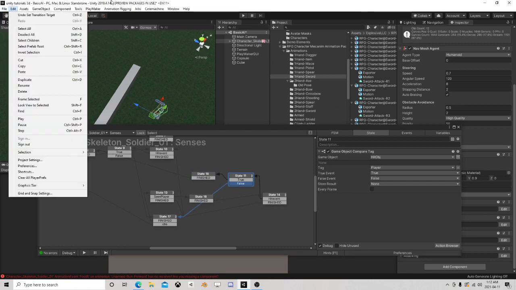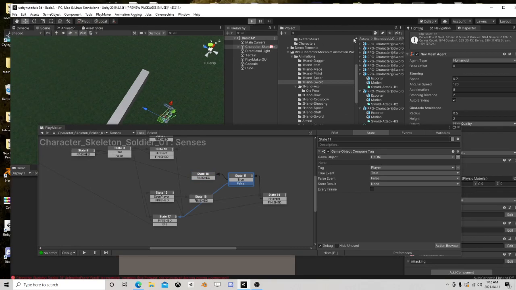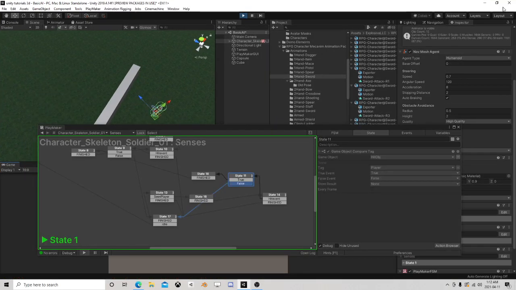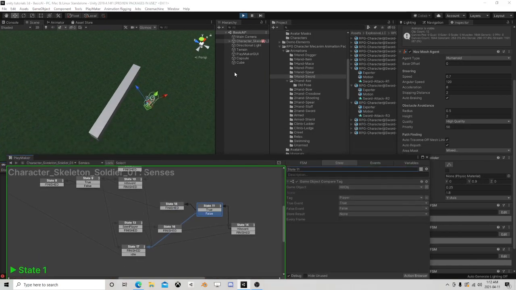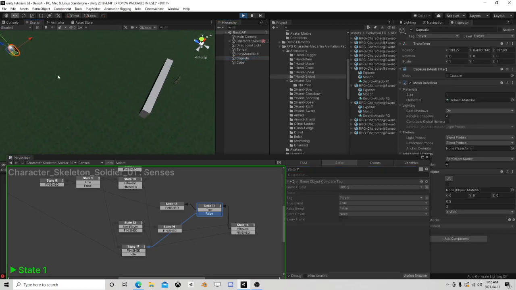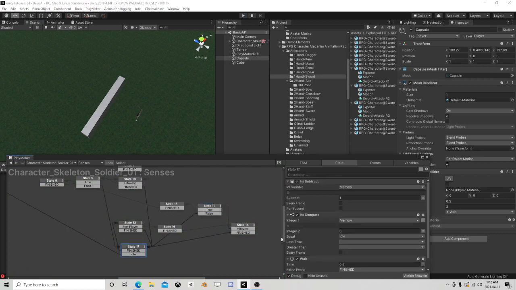Alright, so now, whoop, we have this little guy. He's doing a little wander. Player comes around. He goes all crazy. Player moves behind a wall. He goes into his memory, which is obviously way too fast. And then he goes back to his wander. So that's good.